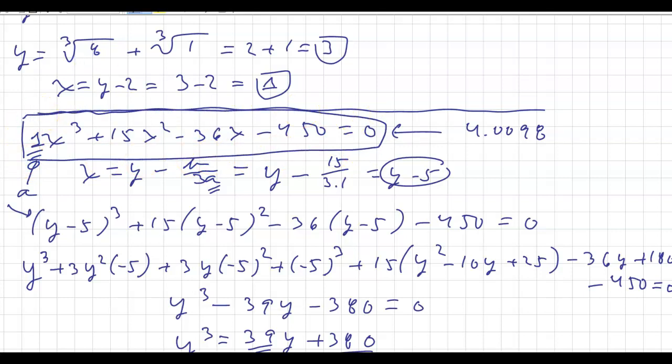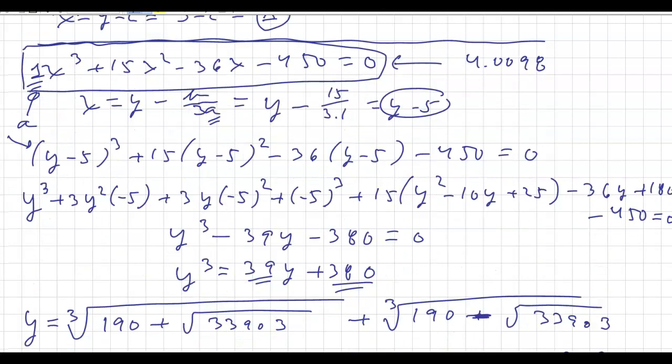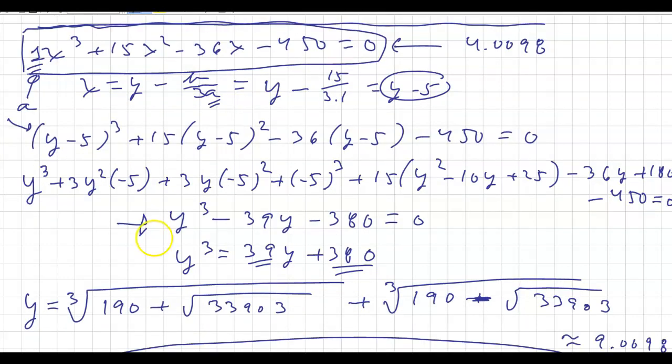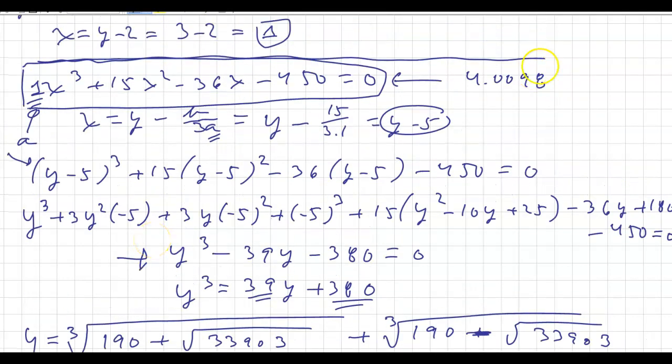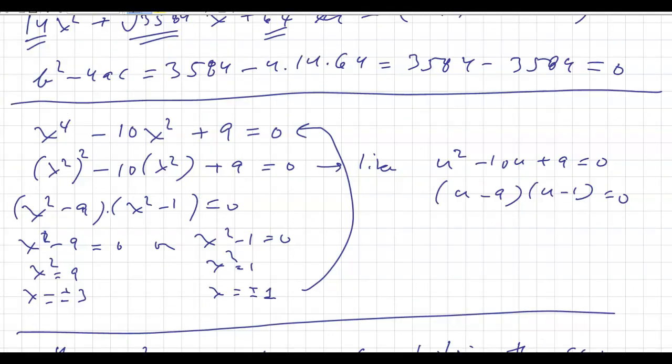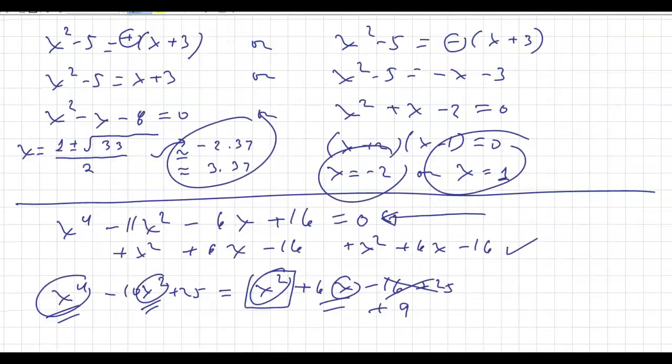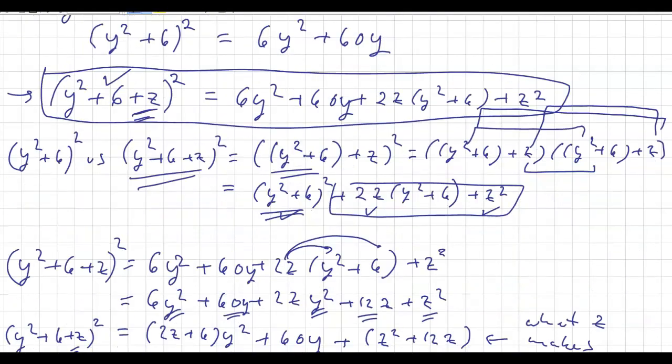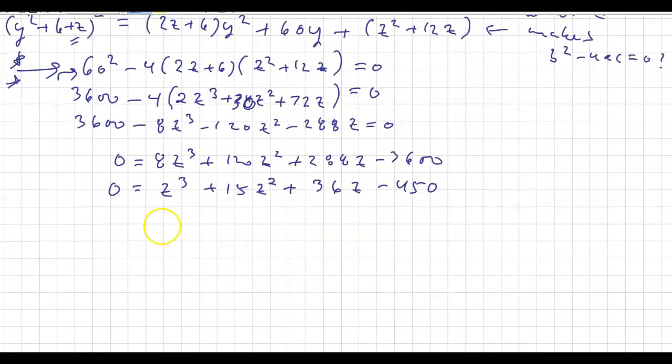And what we did to do that equation, if you watch the cubic equation video, is we created a depressed cubic equation first, which ended up being this. And we solved it, and we got 9.0098. And that meant that the answer to this question was 4.0098. You can watch the video for cubics for that. And that will be the answer for z. So z is equal to approximately 4.0098. It's about 4.